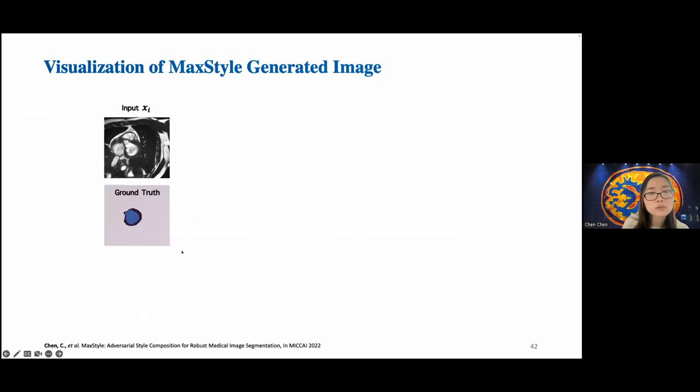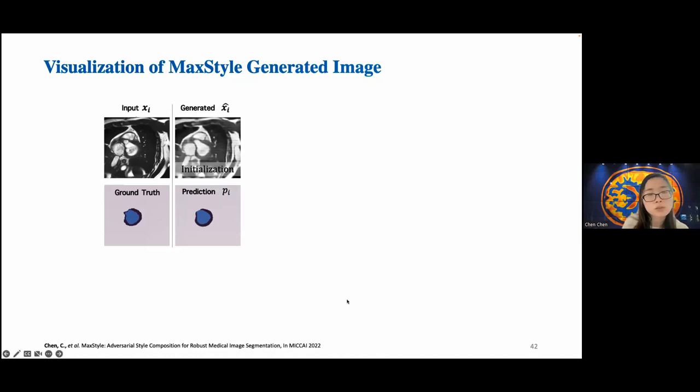So here is a result about these MaxStyle generated images. We are given input images and some ground truths. We can get some generated images using randomly sampled style mixing parameters and style noise parameters. But we found that the network can still be very good at predicting such style augmented images.